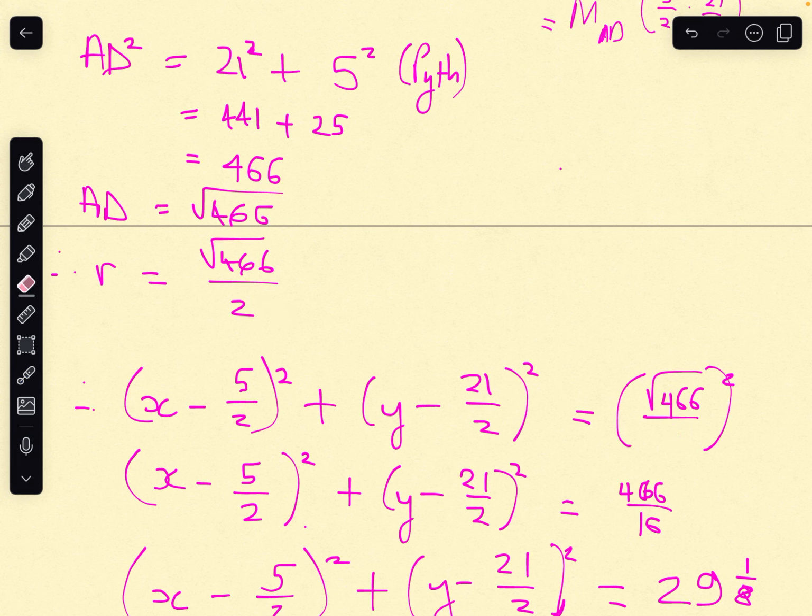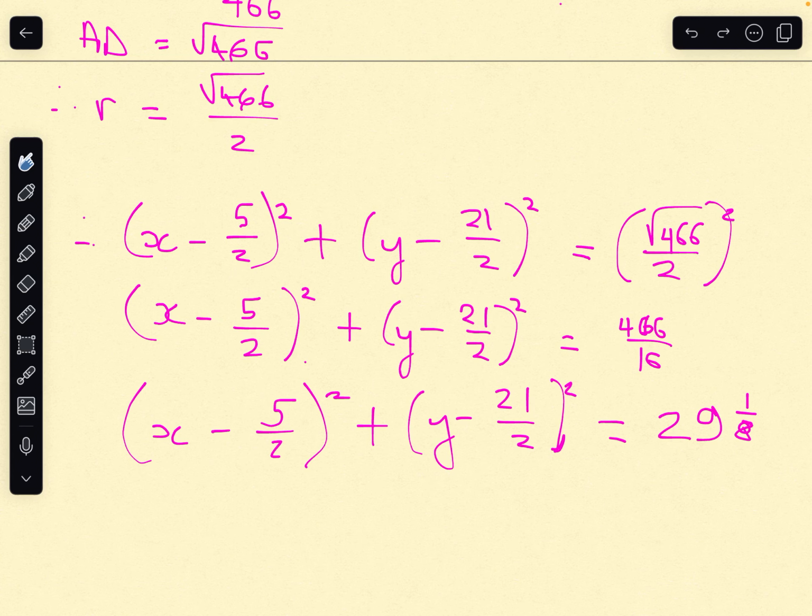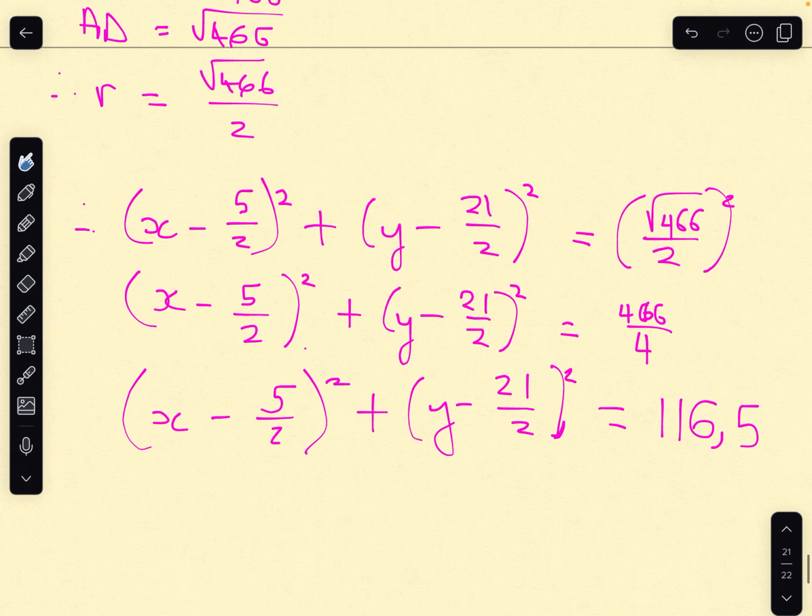So let's fix that up. So this is root 466 over 2, as in this number, not the number that I just randomly made up. And then this is 466 over 4, right? If you do the squaring. And then now we're speaking sense. 4 goes into 4 once, 4 goes into 6 once, remainder 2. 4 goes into 26 6 times, remainder 2. So then we have our half, and they also have their half. Okay, not bad. My ominous feeling did not materialize as catastrophically as I thought it would.